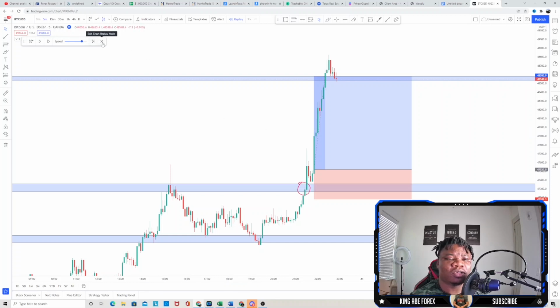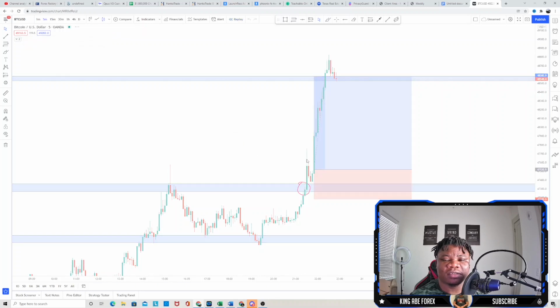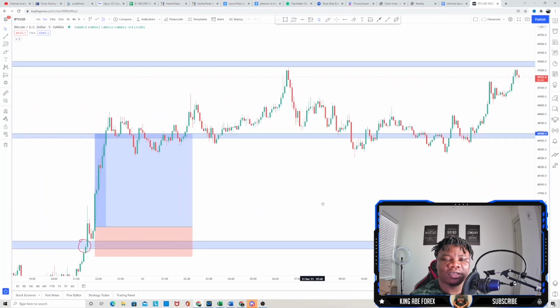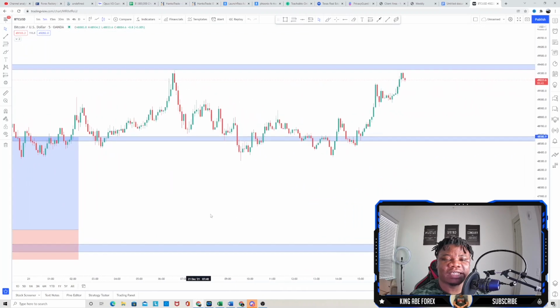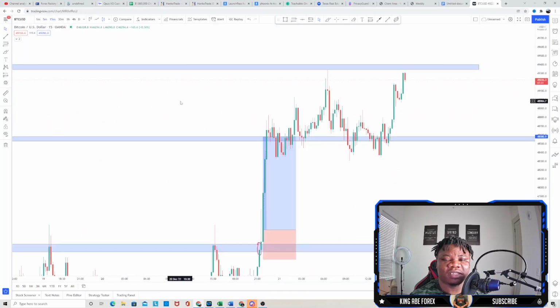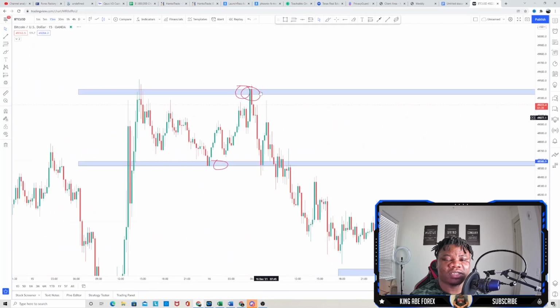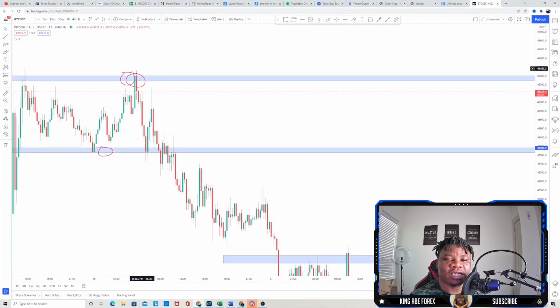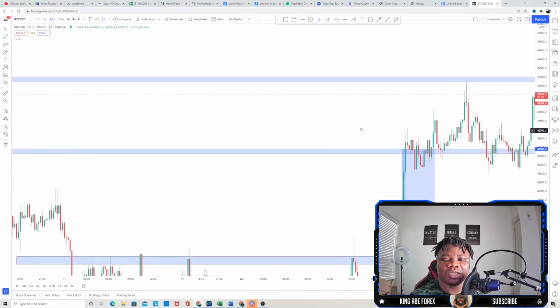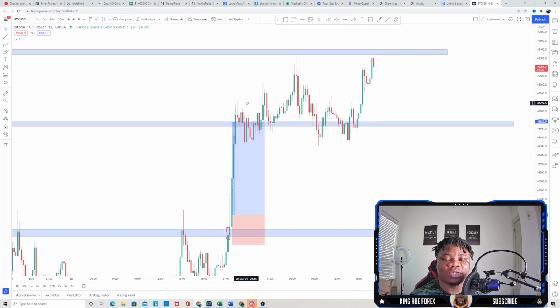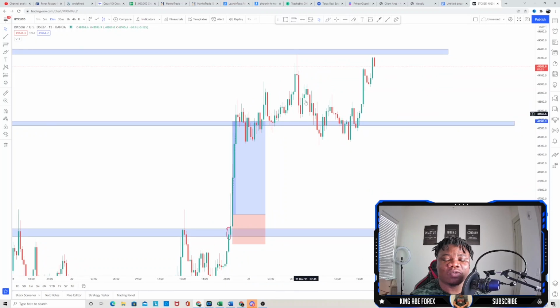And let me show you something real quick. So I'm going to delete all this. So now the zones that we marked, if you guys remember, let's go back to the 15-minute time frame. If you guys remember, this was the zone that I told you guys that we can anticipate the price is going to get to, this zone over here. Now because the market is still open, you can see that after we got our first take profit smash, we had this pullback, price came back and broke this previous low, this previous high, and created another low here.